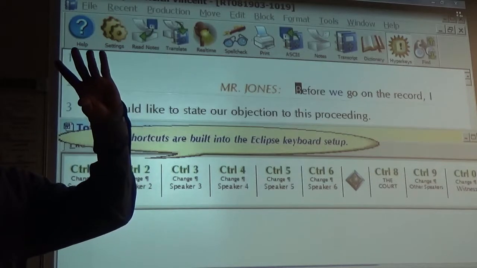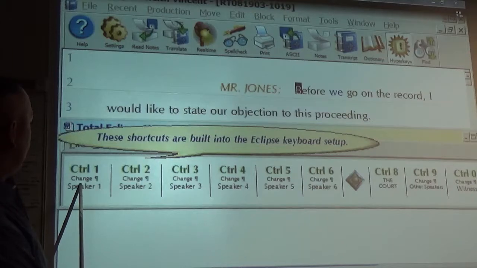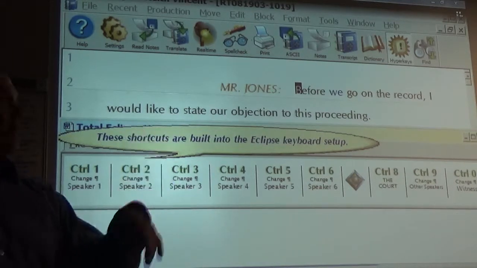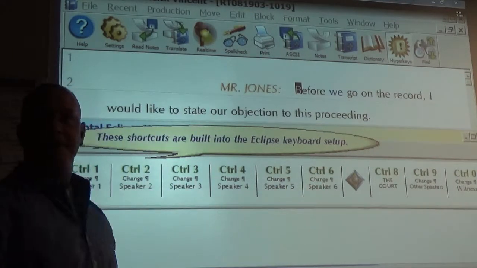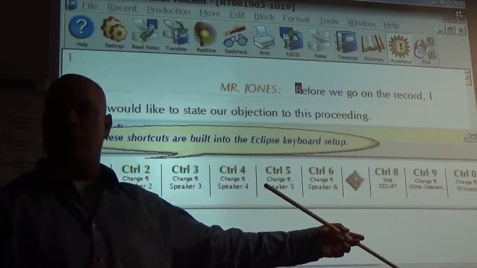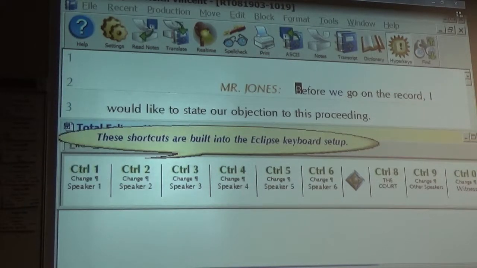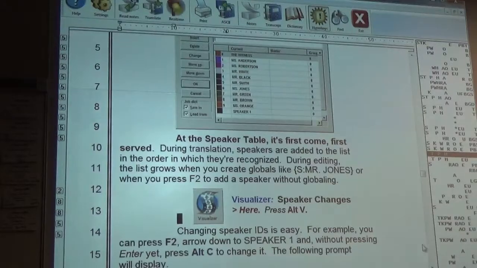Now that you have them numbered, speaker 1, 2, 3, 4, you have to be careful which speaker it is as to which one you use. And now when you do the control number of whichever speaker it is, it'll come up as that speaker. Once you define it. Any questions about that?